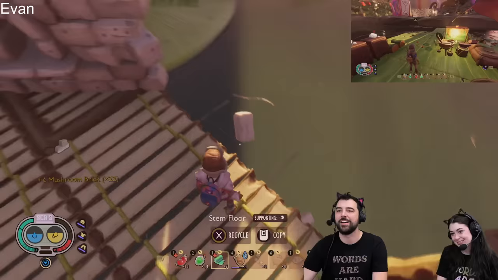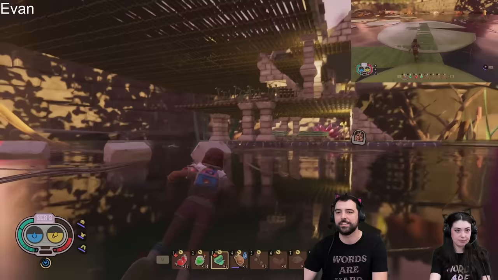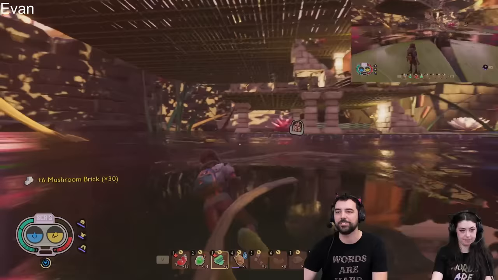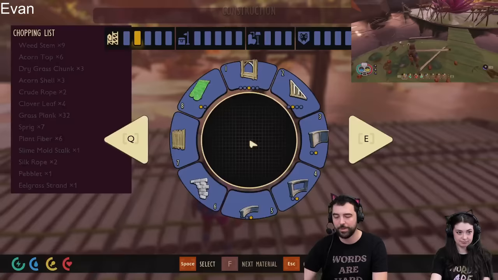At least you can pick those up in the water. You can? Well, I'm assuming because it's not stems, you could just get them like any item that falls into the water. See, another advantage of mushrooms. Yeah, but we're not going to be breaking down stuff all the time. Ash would look cool. Let me build one ash.